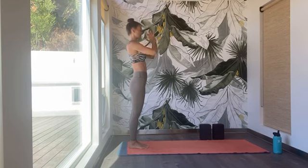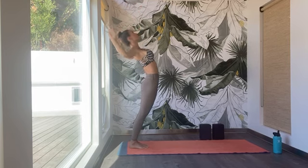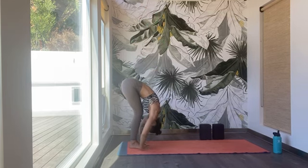Exhale, guide your hands back to your heart. Inhale, lift up the arms. Exhale, find the back bend, goal post the arms, push the hips forward, your glutes are engaged. Inhale, come back to center. Exhale, fold forward, Uttanasana. Last one.